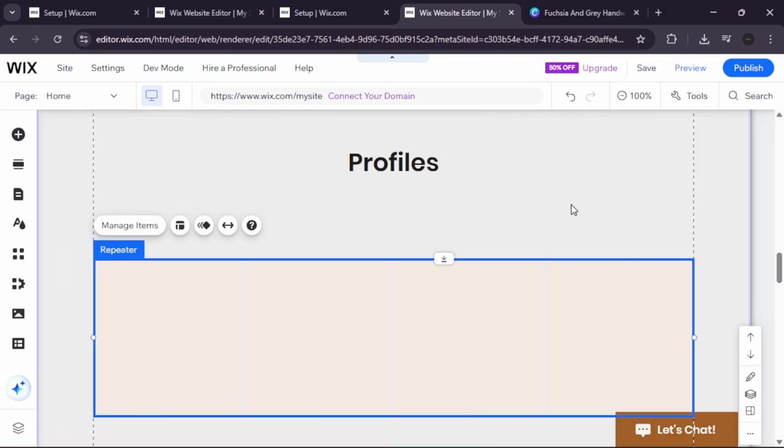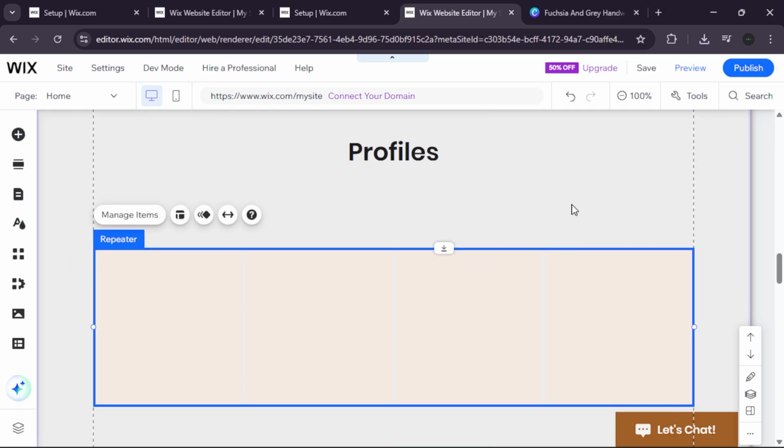Lastly, drag and drop your Canva images. This is the fastest way to populate your repeater. You don't need to manually upload through the Media Manager if you have your folder open on your desktop.